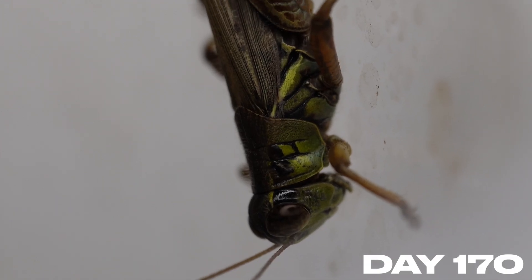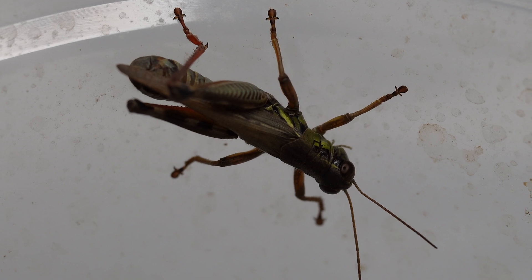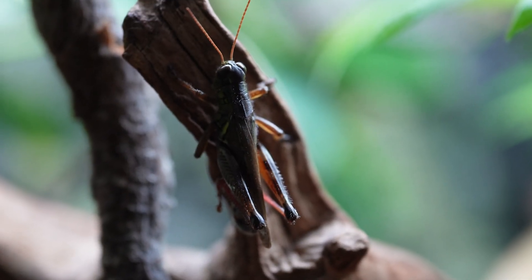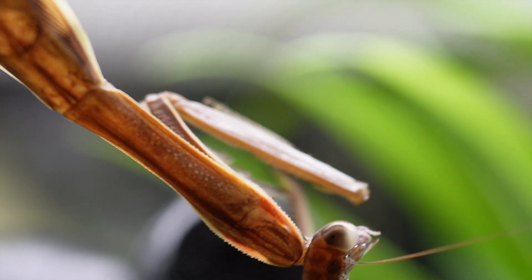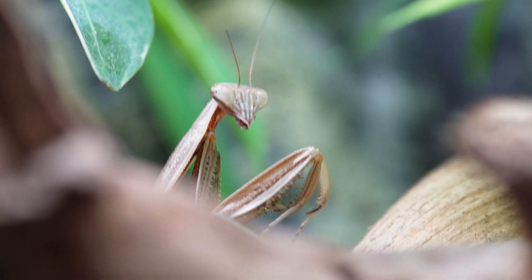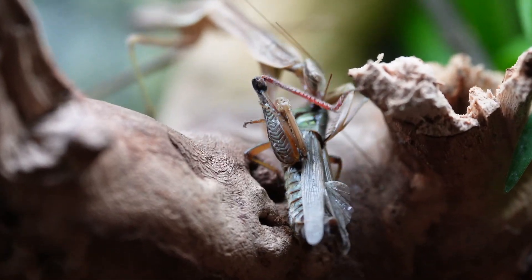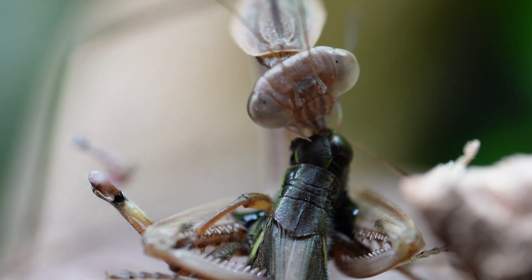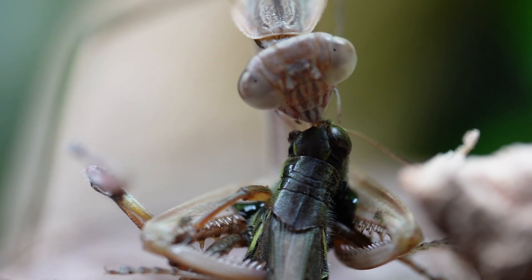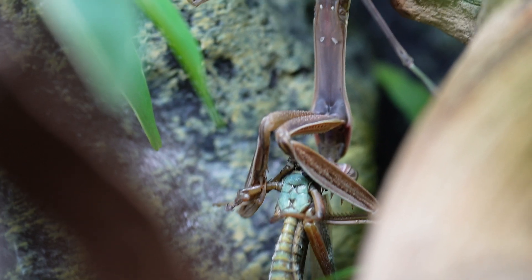At first glance this looks like a mantis, but then you realize it's not — it's a grasshopper. These insects feed on vegetation and have powerful back legs to help them jump huge distances. But he's crawling around completely unaware that he's being watched from above. And just like that, the grasshopper is grabbed by the Chinese mantis. Those powerful back legs could damage the mantis if she's hit by them, but she begins eating — munching away — and the large grasshopper doesn't get the opportunity to escape. The mantis claims the victory.